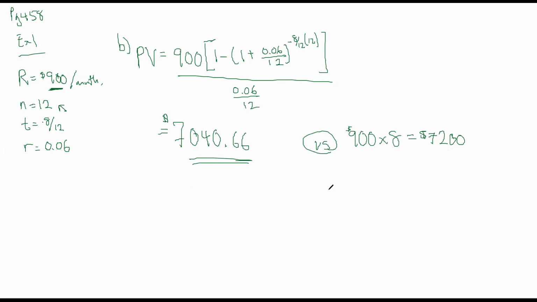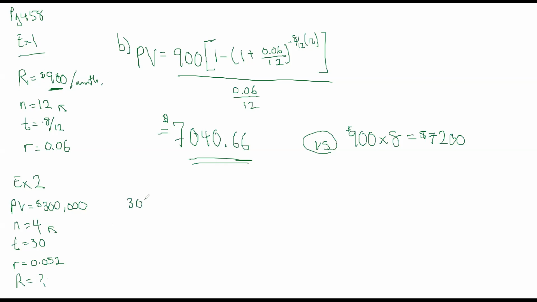Let's continue. Example 2 on page 459. Fiona's life savings total $300,000 when she decides to retire. That means my present value is $300,000. That's how much she has right now. She plans an annuity that will pay her quarterly for the next 30 years. If her account earns 5.2% per annum, compounded quarterly, how much can Fiona withdraw each quarter?